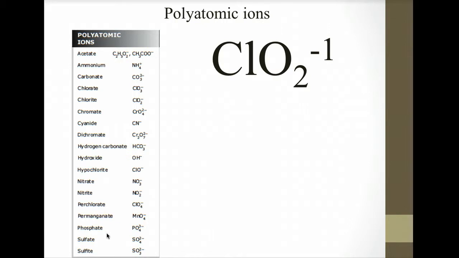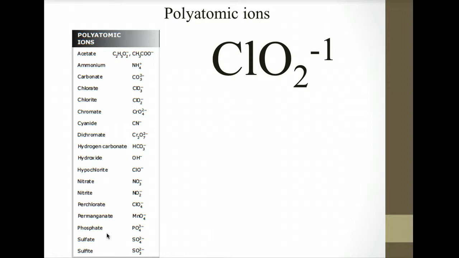So with your chemistry reference materials, you have on one of those sheets a column that says polyatomic ions at the top, and it looks like what we have here on the left hand side. And I've also given you a polyatomic ion sheet that you can glue in your notebooks that we're going to be keeping for the spring semester. So here the polyatomic ions are listed with their name. And let's look at the 5th one down, chlorite. We can see that the formula for chlorite ion is ClO2 with a -1 charge.